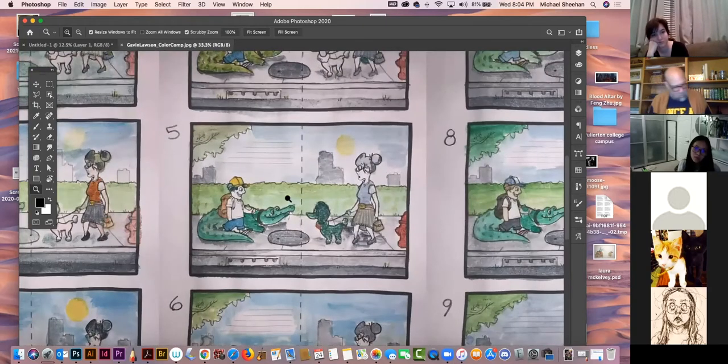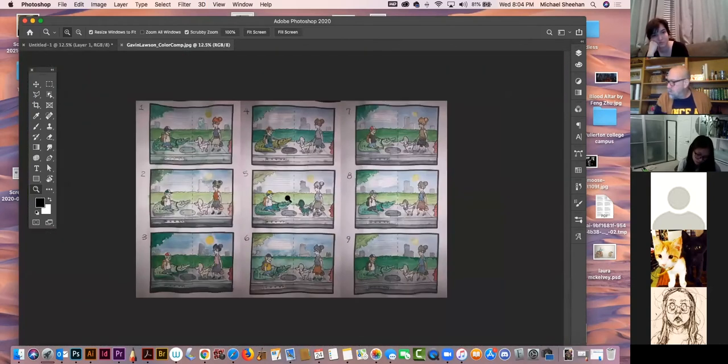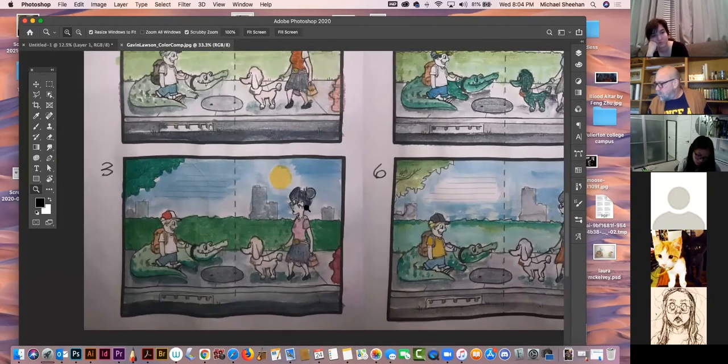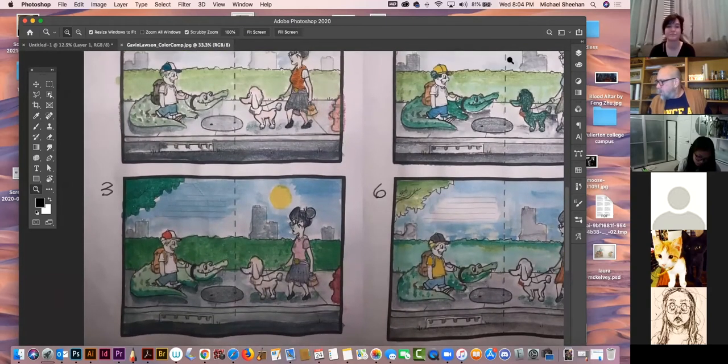The other thing with number 3 was the bush was darker than the alligator. In the other one, see, the alligator is darker than that bush. I think this works a little better here. And also, what's this green made from?